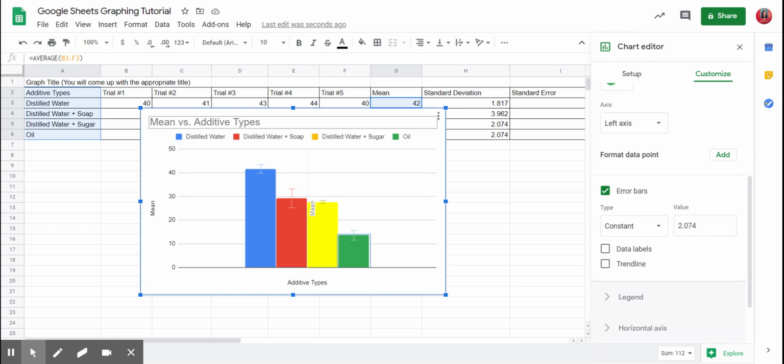This is just a tutorial to kind of walk you through how to set up a graph in Google Sheets. What are the parts that a graph should have in Google Sheets in order to be considered a perfect 4-point graph for AP? Because if you don't have all the points, you get 0. I know, that's pretty harsh. And then also how to use standard deviation calculation as well as standard error. Okay, I know that was a long one, but I hope that this helps and you guys are able to pause it and go back as needed to get you through that graphing process.